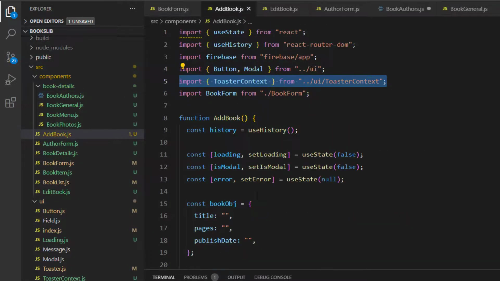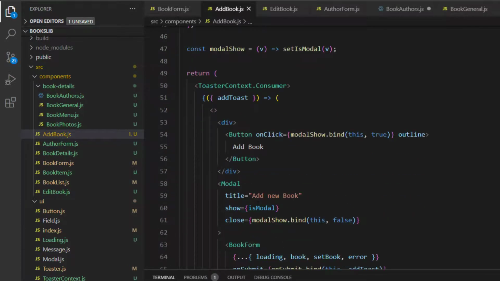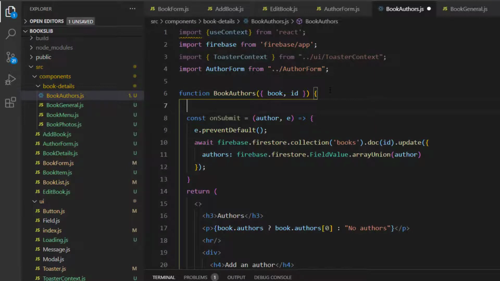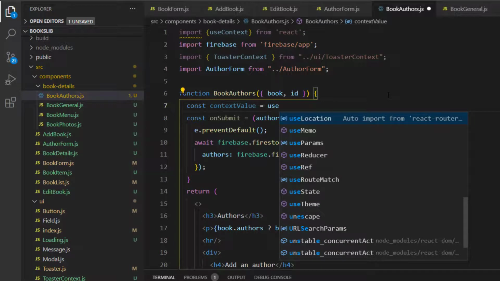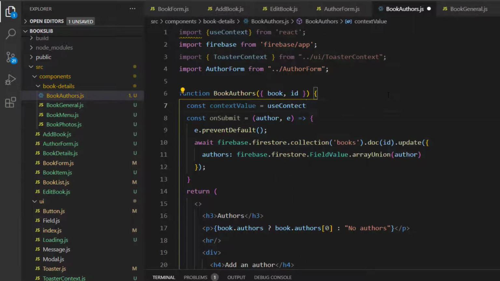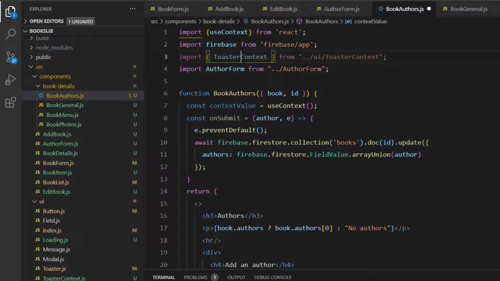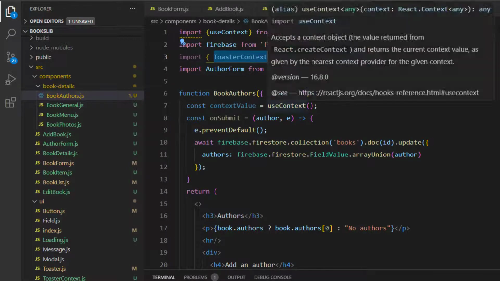So instead of using the toaster context.consumer here as a component, we can use the useContext to get the context value anywhere in the function component. So here we'll create a new constant that will retrieve the value of the context, which we'll get from useContext, and we'll provide to the useContext the toaster context.